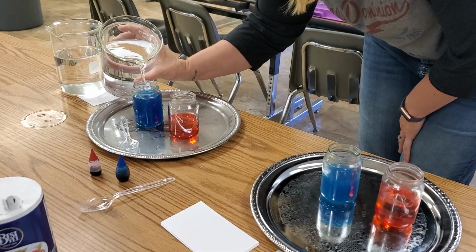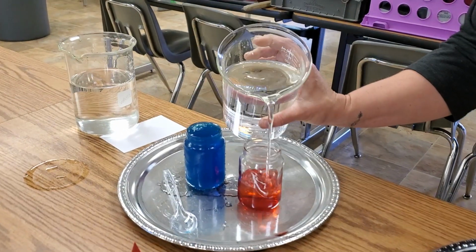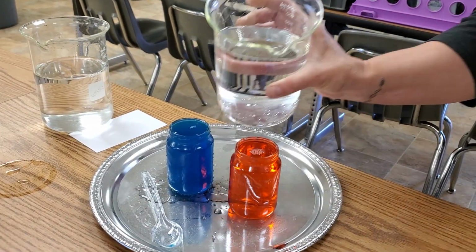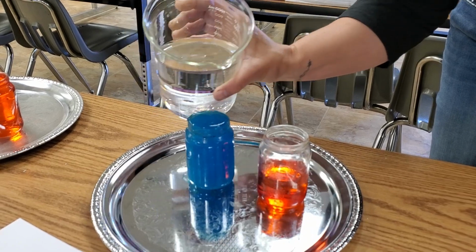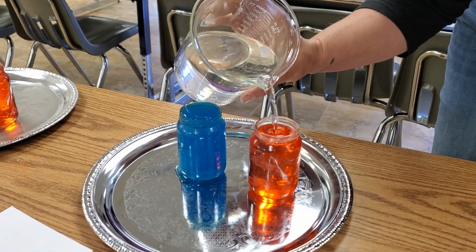And then, we're going to go ahead and top off these baby food jars all the way to the tippy top with water. Notice how the water actually bubbles. That's from the surface tension of the water molecules. They bulge over the top. They have such a high bond.